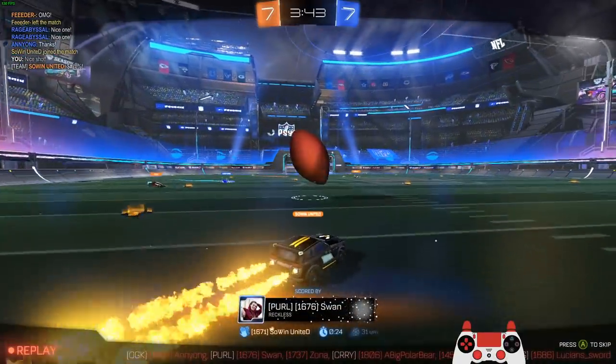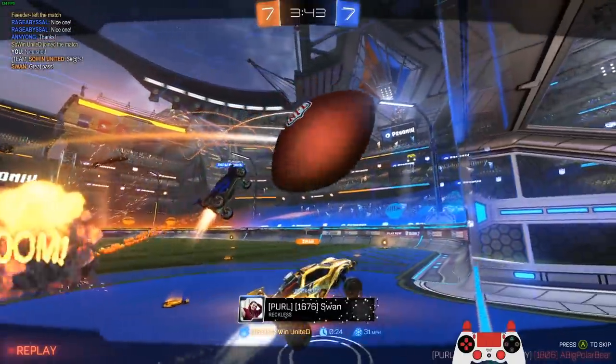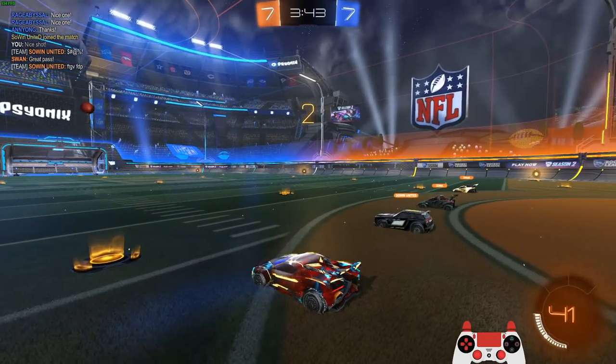Like, if you're just driving around with the football in your hands, you're gonna get it knocked off, more than likely, because you have no boost. As soon as you grab the football, your boost goes down to zero. So you really need to be able to throw it.